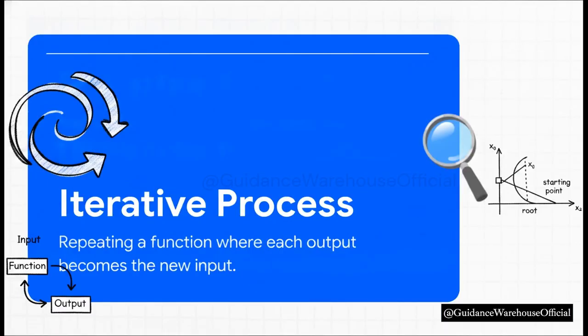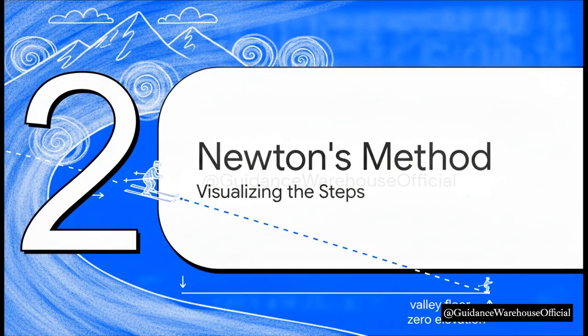The secret lies in something called an iterative process. Simply put, an iterative process is just repeating a specific sequence of steps over and over again, where the output of your very first attempt becomes the fresh input for your second attempt, and so on. It's the ultimate workaround. You see, a computer doesn't need a perfect, elegant formula. It just needs a simple, repeating rule to lock on to the answer. And the absolute best rule for finding these roots? It's called Newton's method.